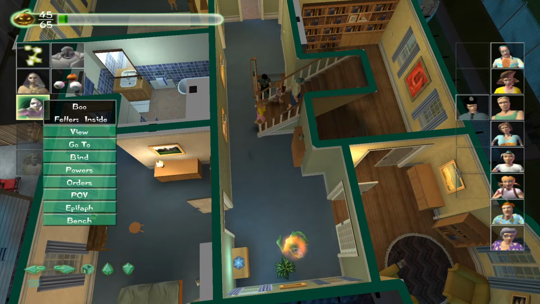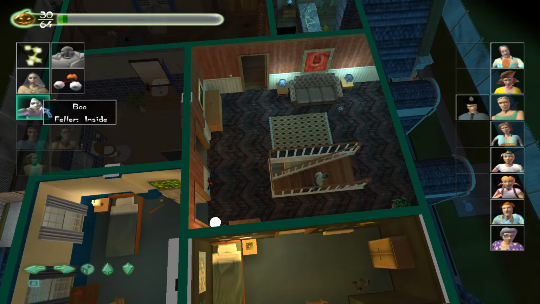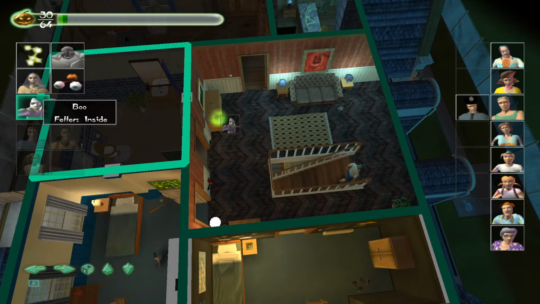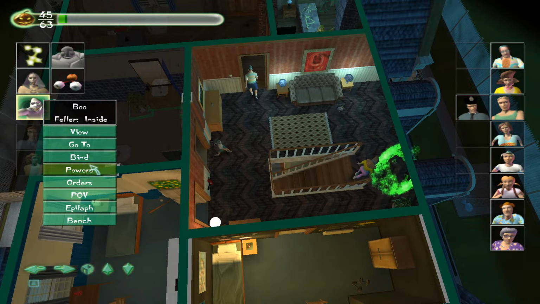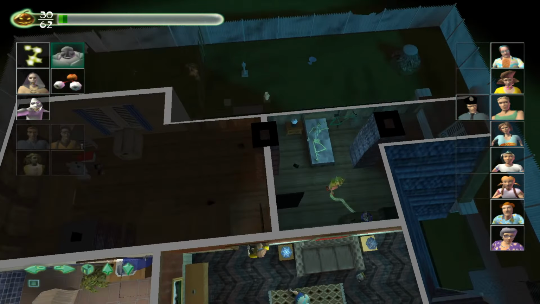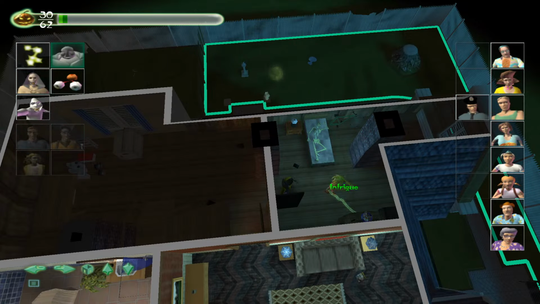Fool's errand! Percy supplant. Yes, intrigue! Intrigue!